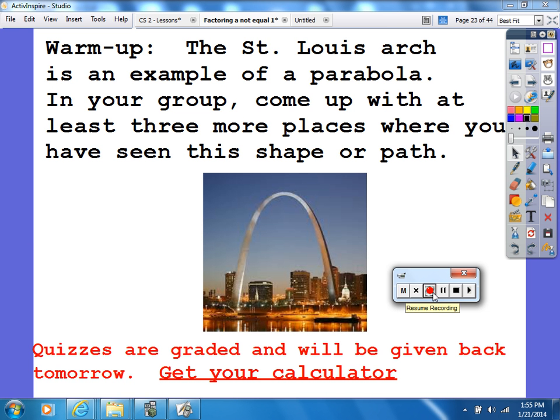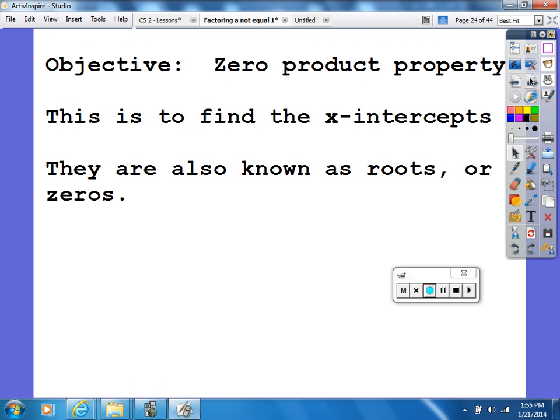Different places where we've seen this famous shape before, this lovely parabola. We talked about a fishing hook. We talked about a football being thrown. We talked about a saxophone. We talked about the famous McDonald's arches. We talked about shopping bags. We talked about a rainbow. We talked about when you throw something, and we talked about a boomerang. So we've talked about a lot of places where we've seen this famous arch before.